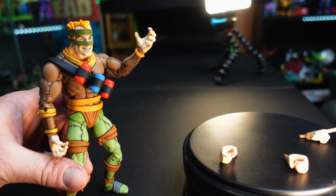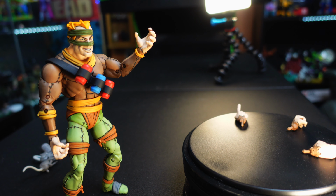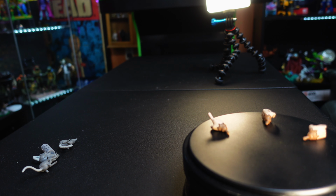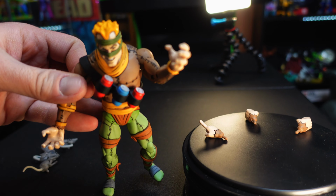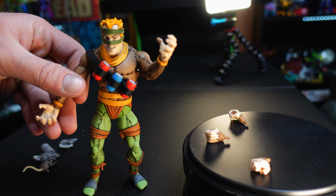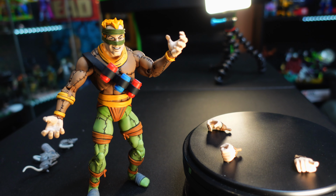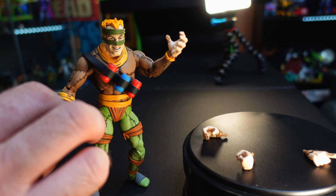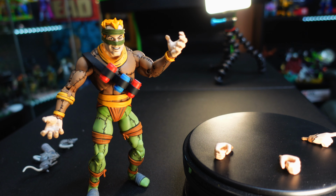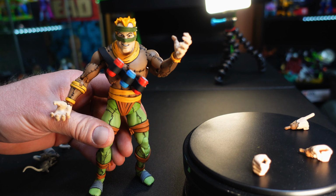I've just been kind of sitting on those two. I really like these figures a lot, and I like to take them out and really appreciate them. So I like to take time releasing the reviews. Sorry about that, but I like to take my time so that all the turtle reviews I do will end up being real good and thorough. I like to make sure that I make them real personal. That's why some of these take a little longer to come out.